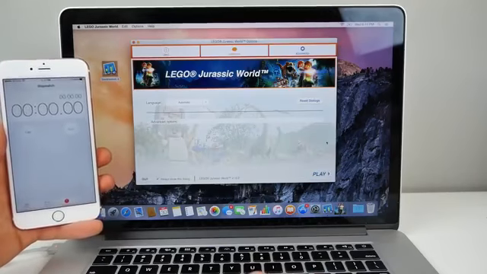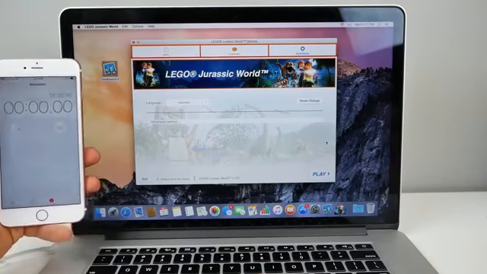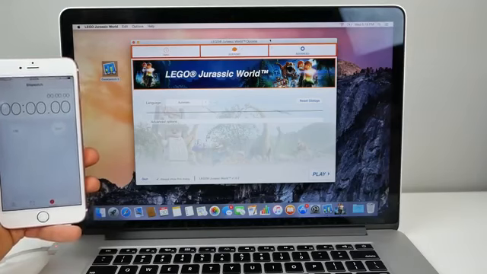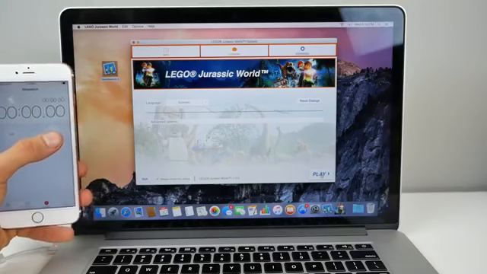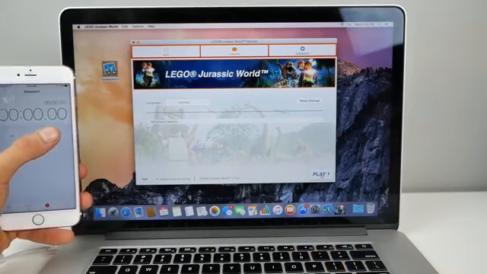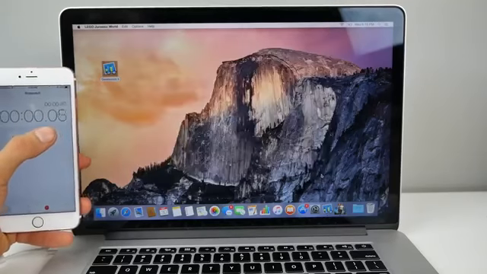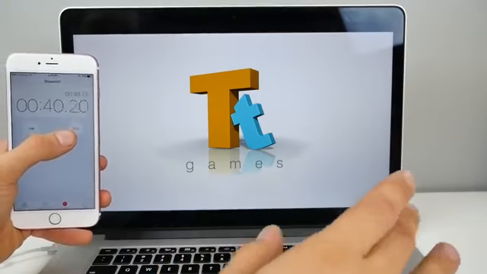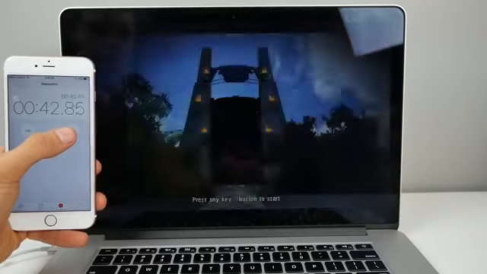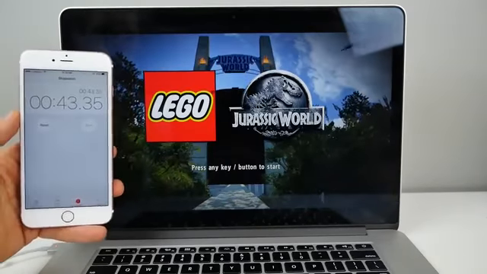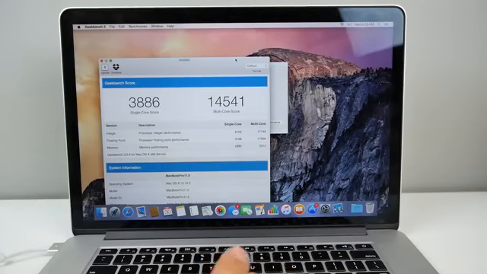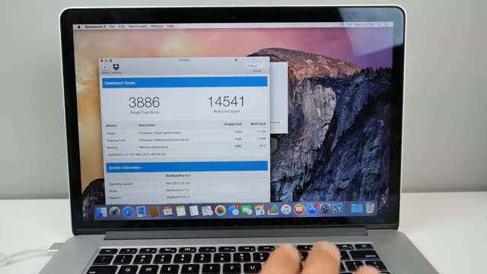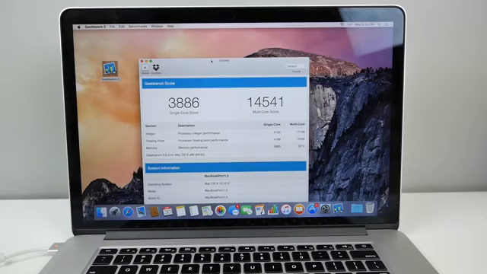One last test before I reset my computer to El Capitan. I wanted to run the Lego Jurassic World game. It's pretty intensive. My computer heats up a lot while playing it. I'm going to launch this and see how long it takes to start, just to give you another angle on the speed compared to El Capitan. So 3, 2, 1. There we go. All right, about 43 seconds, but let's see if this compares in any way to El Capitan. So I'm going to do a full reset, restore to OS X El Capitan, and we're going to see how these scores compare. Hopefully they did increase like Apple promised.